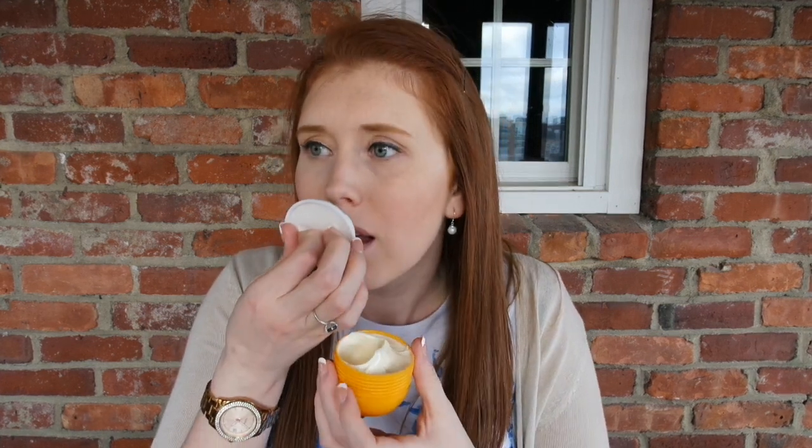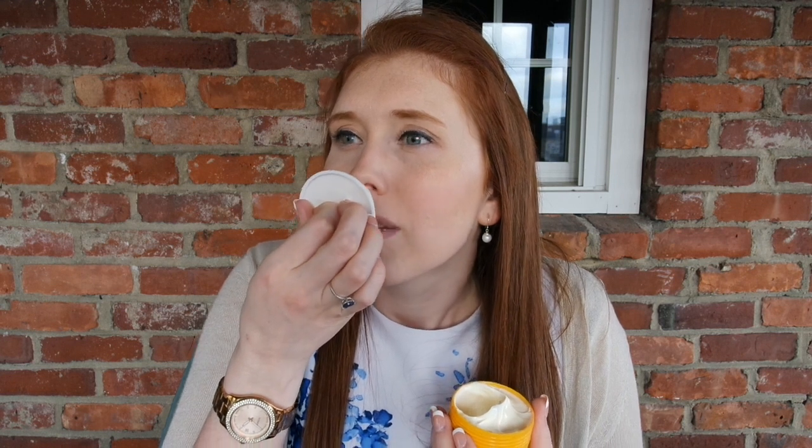So here are my thoughts. This is not at all what I thought it was gonna smell like. I don't dislike the smell of it, but when I hear Brazilian, I was thinking it was gonna be like coconut and very much this beachy, sea salt type of smell. It's not. It reminds me, there is a Bath & Body Works scent. When I smell that, I immediately thought of, I don't know, Madagascar vanilla maybe, or some kind of perfumey, musky-esque vanilla scent. I don't know. I'm gonna go through my Bath & Body Works collection and see if I can find which one it is, because I have a really good scent memory. I don't always remember the name of things, but I can definitely remember similar scents.